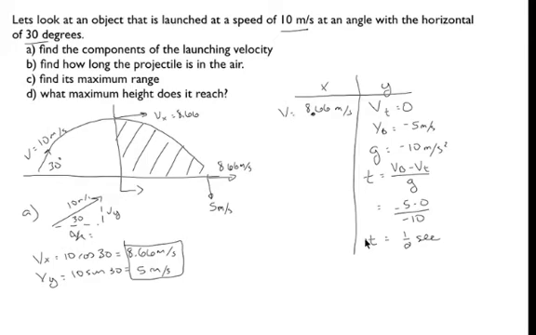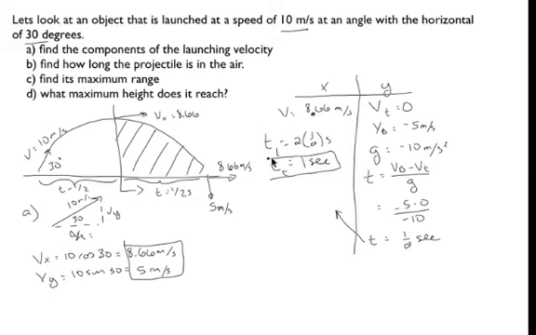Now, this time, we can move, just as we did in the horizontal projectile, over to the x column, except now for the total time in the air we have to double it, because we have to account for this other half. We said t is equal to 1/2 a second, so our total time is twice that 1/2 of a second, which is 1 second. So that's the total time in the air. That would answer part B.